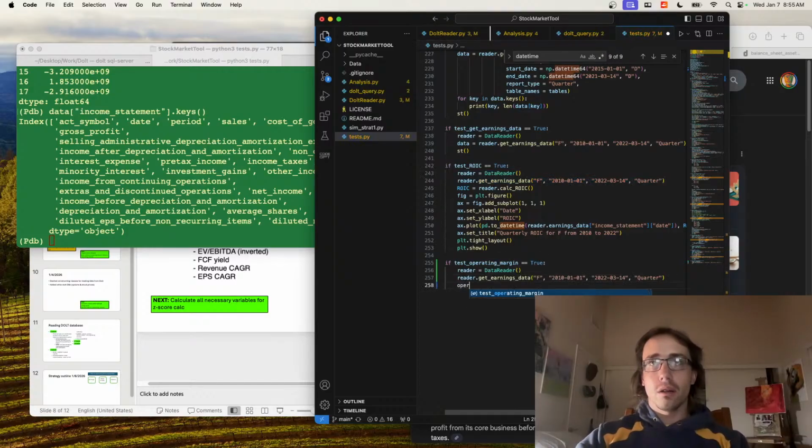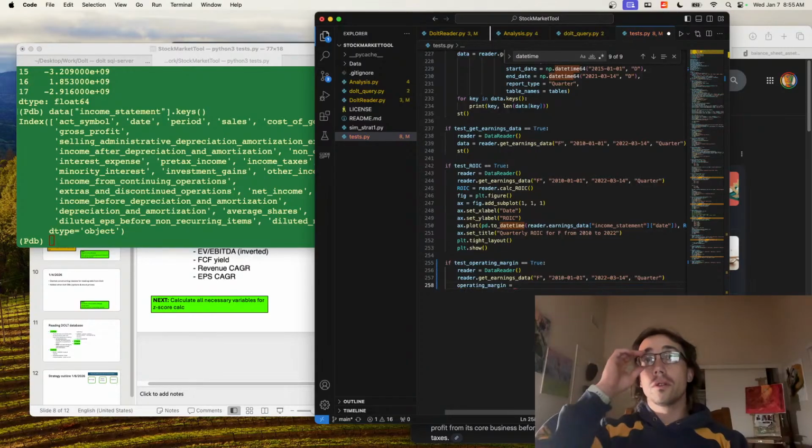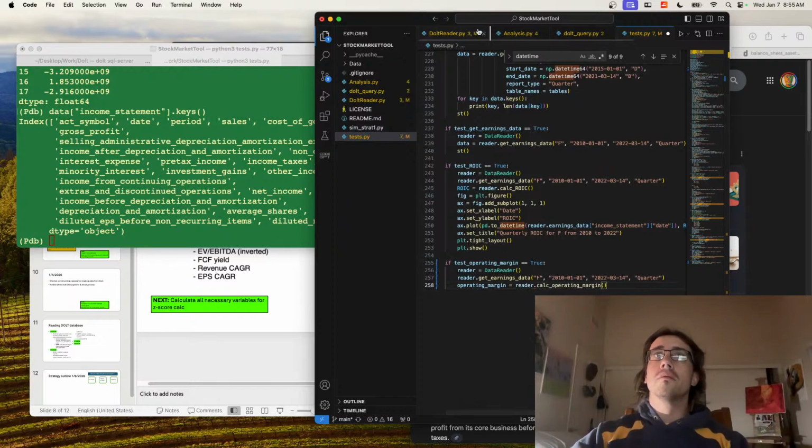Then we could say operating margin is equal to reader.calc operating margin. Did I format? Yeah, that's right.